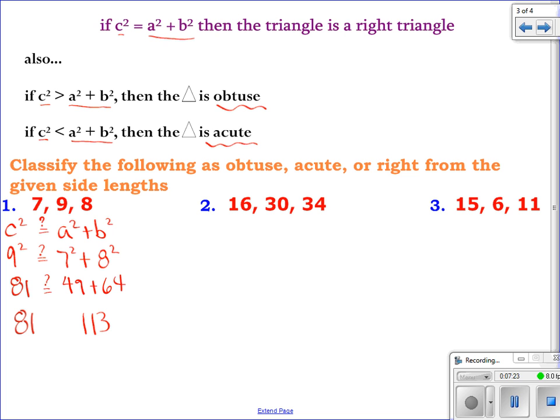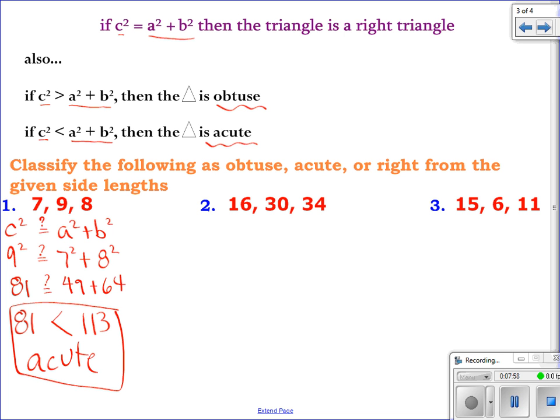Less than. Okay, now again, the focus with Pythagorean theorem is on c squared. So you're asking yourself, is c squared big, small, or equal? What is it here? C squared is small. So what kind of triangle would we have? Acute. Small and acute go together. Big and obtuse go together. So this is an acute triangle. This right here is your answer. I'm looking for these two numbers to be the right two numbers in the equation, the right symbol here, and then what kind of triangle you have.